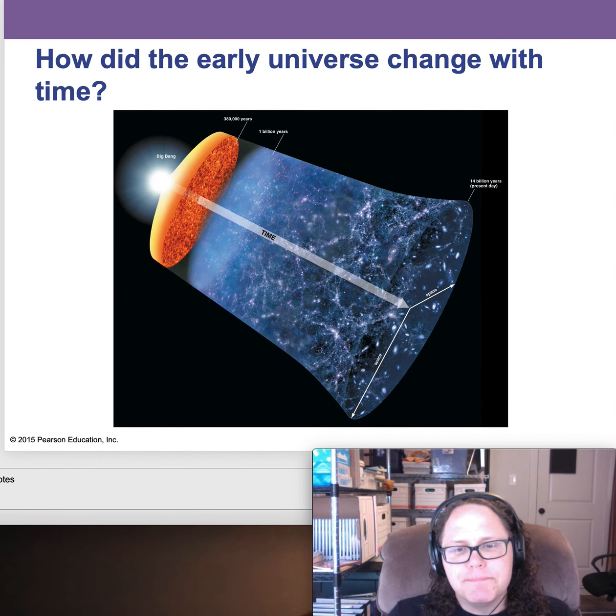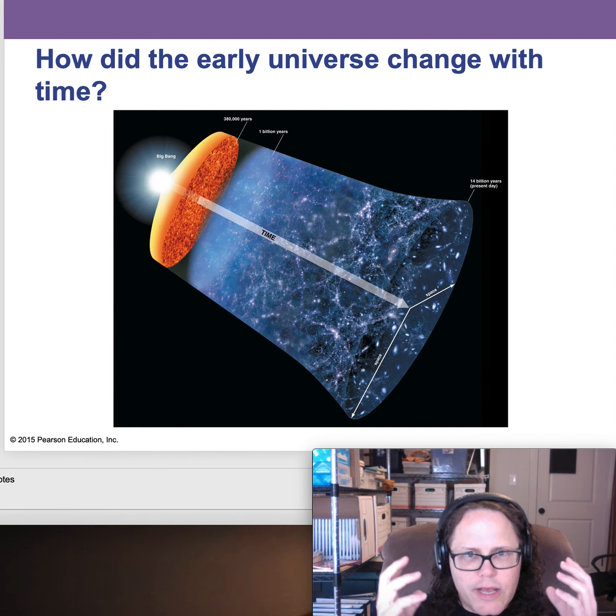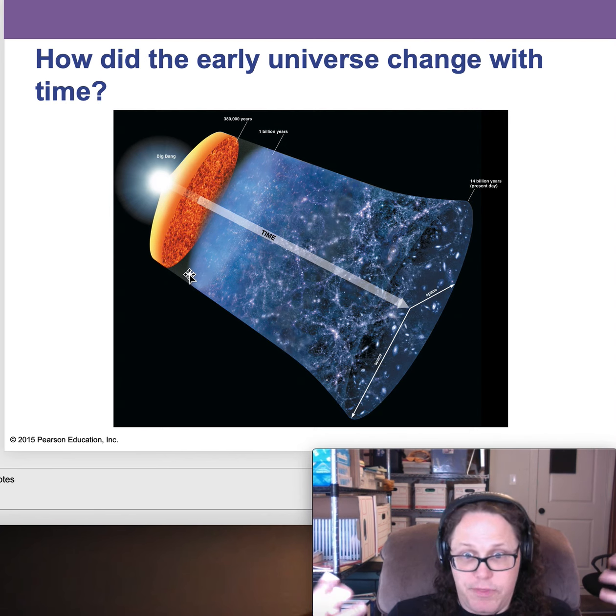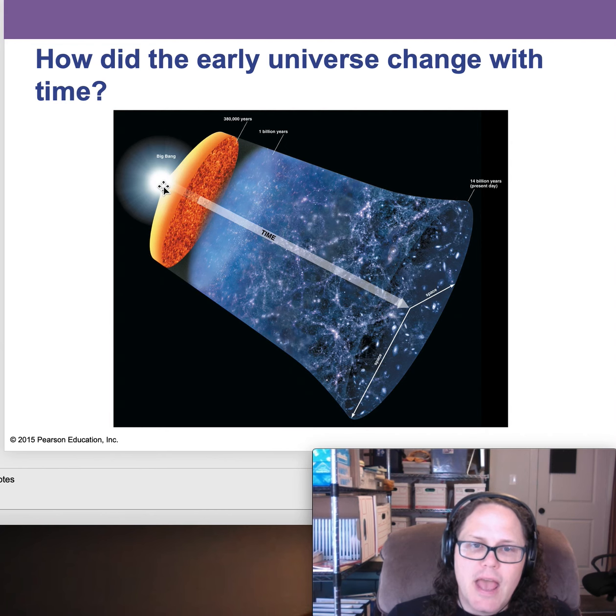So that happened. The early eras of the universe are defined by what was going on in those eras. This is an often published diagram of the history of the universe. Right after the Big Bang, the universe very quickly got big, and then it slowed down in its expansion, but began expanding faster and faster with time.